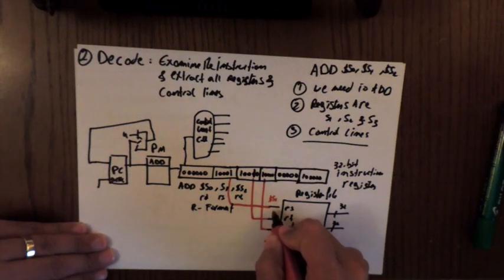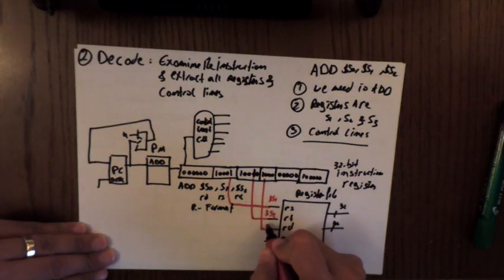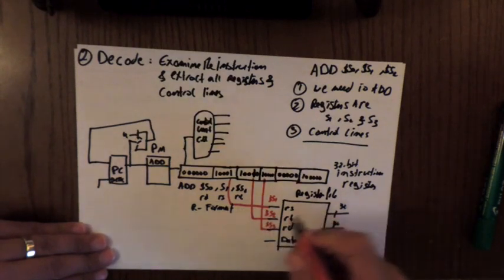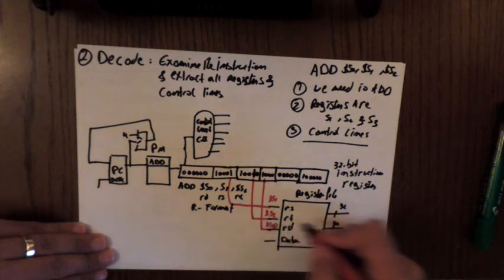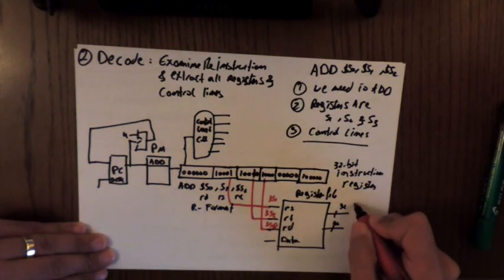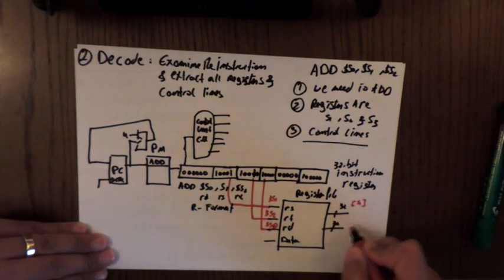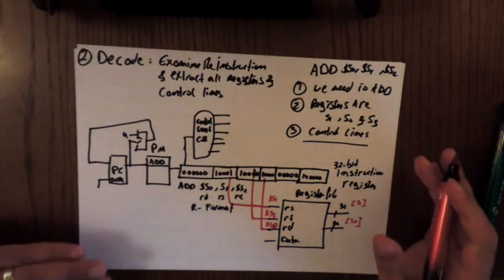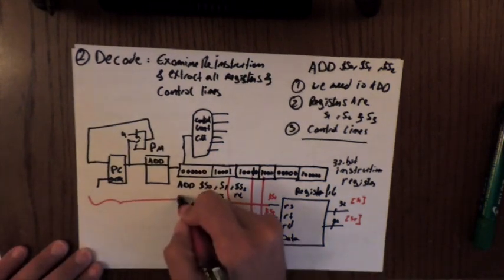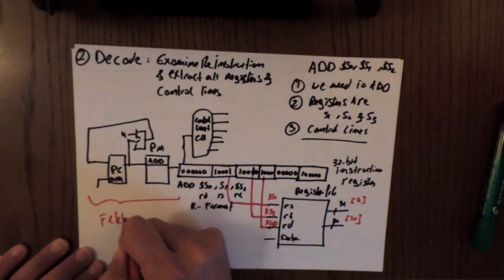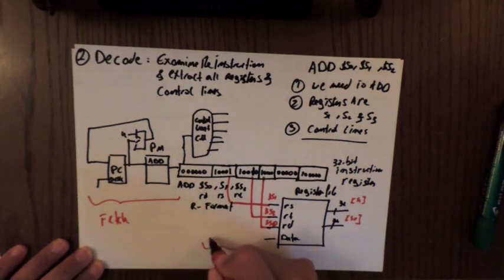So when I execute add and we decode this instruction, we have here S1, S2 and S0. S1, 17, will come from here, and it will fetch the content of S1 and the content of S2. This is actually what we mean by decoding. So this is the fetch part and this is the decode.